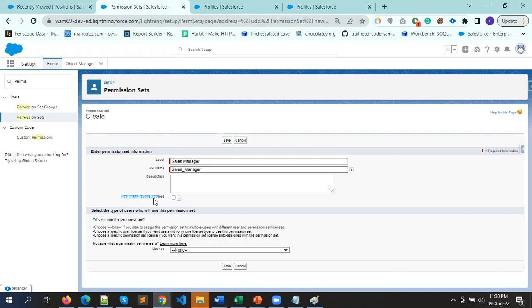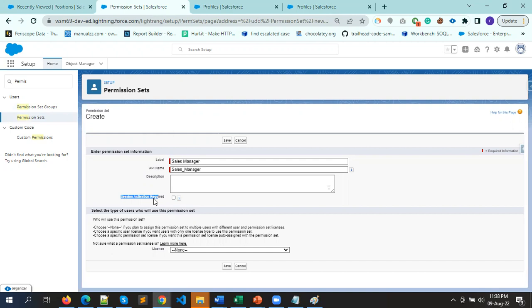If you activate session activation, you will also define that from this time to this time I'm going to provide access to this user. Suppose I provide access for 1 week. After 1 week, this permission set will automatically be removed from that particular user, so that user will not get access.